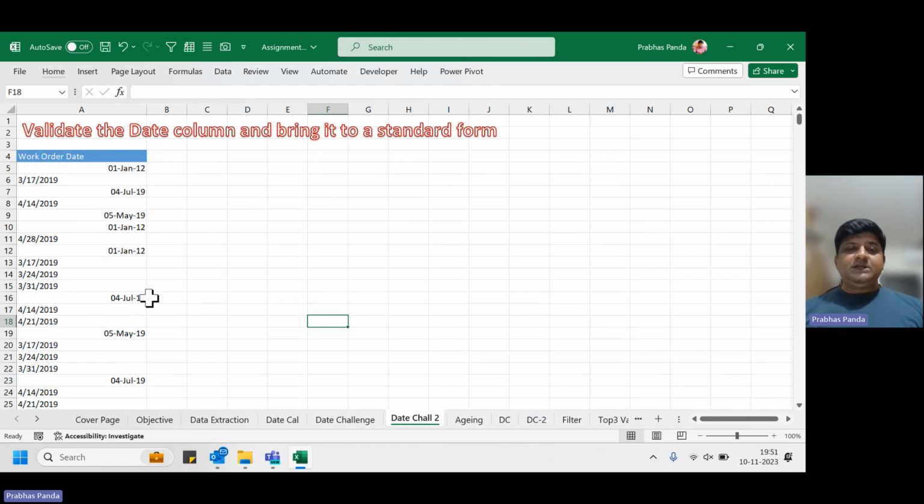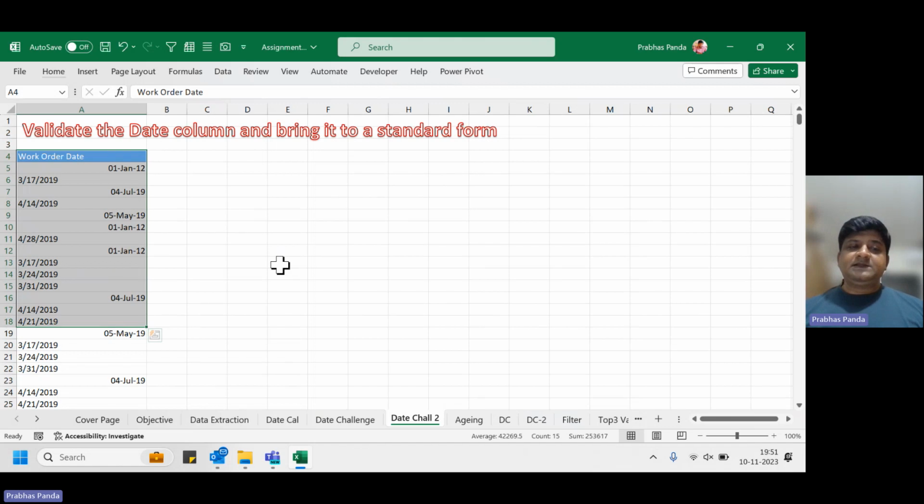So here, sometimes what happens is when we collaborate with multiple people, or we take the data from different people and merge it in one column, the data turns up something like this, in different formats. All are dates only: DD, MM, YY, MM, DD, YY. Here the date separator is a hyphen, here the date separator is a slash. So how to bring a uniform pattern, how to get it in a standard form so that nobody will be confused with our date value?